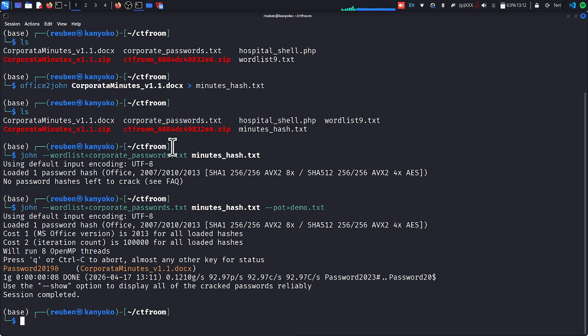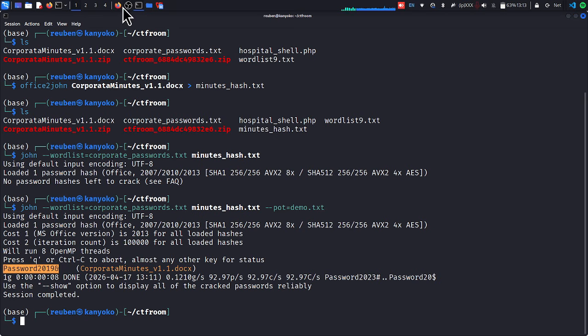So there's this pot file that stores it. In fact, it's just called .pot. So now I specified it to use another, different pot. It uses a different pot so that I can get a new cracked password, still the same, but I just wanted to demonstrate to you why I needed it. So if you're doing this for the first time, this command should actually work. I didn't remember to clear that pot file, so I just used a different pot, demo.txt, and it got us the password. So back to where we need to enter this.